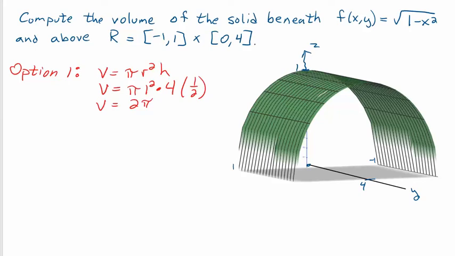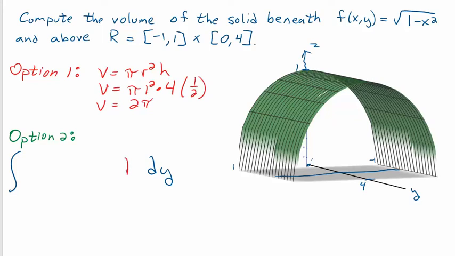Awesome. Let's practice our calculus a little bit, though. So option 2 would be that we could start slicing this guy up, and so our region, let's see if I can draw it here. We usually draw our region flat in a two-dimensional way, but let's say we're going to slice it this way. So our slices are going to look like these semicircles here. So here we are fixing a y value, right? I'm picking one particular y value between 0 and 4. So I'll fix that.